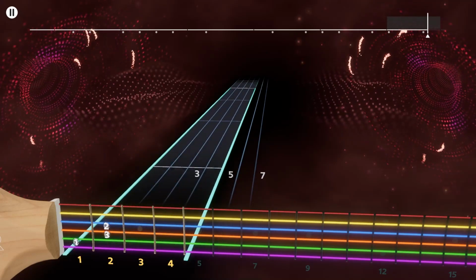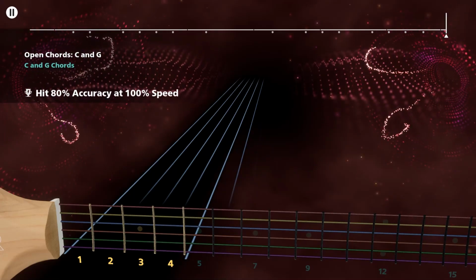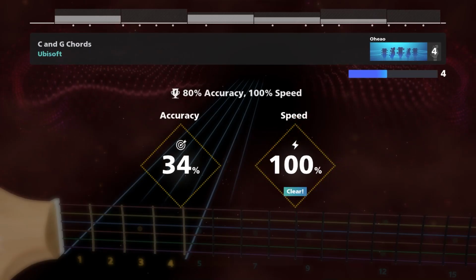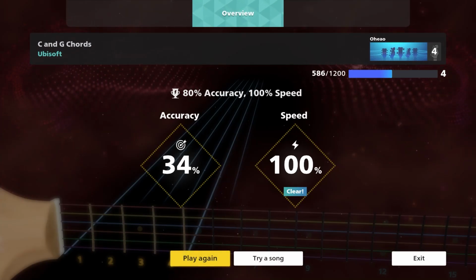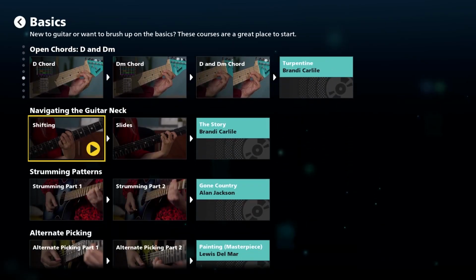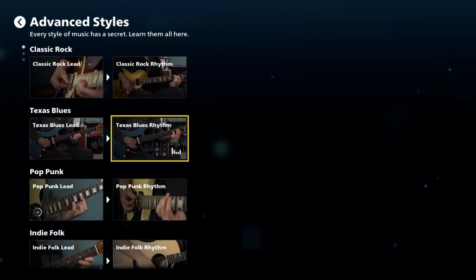Am I doing the wrong frets? Oh, it's the second and third, I think. All right, not the first and second. That might have been why. New best accuracy. Not good at all. All right. Let's leave after this. Shifting and slides, uh-oh. See, I got for advanced.